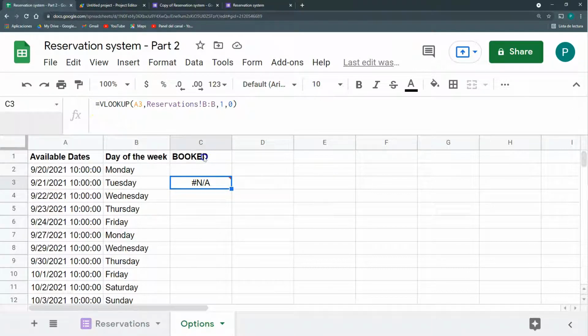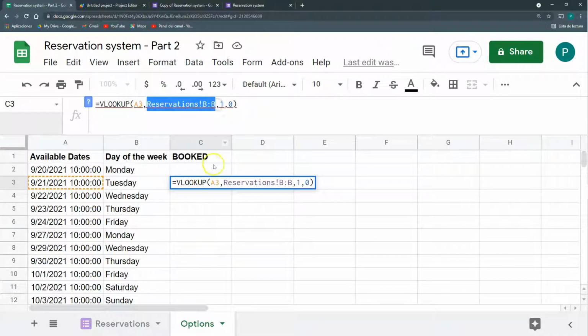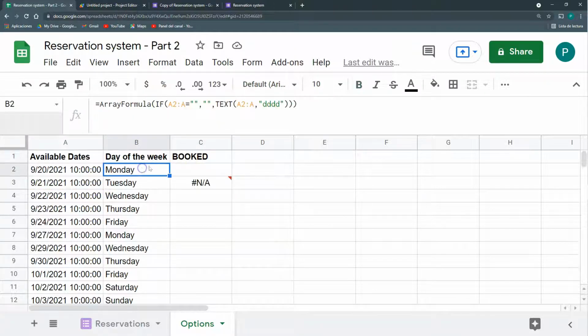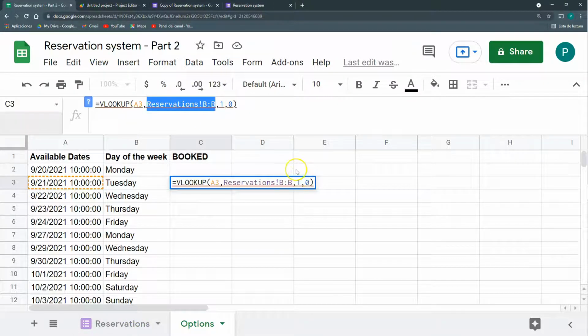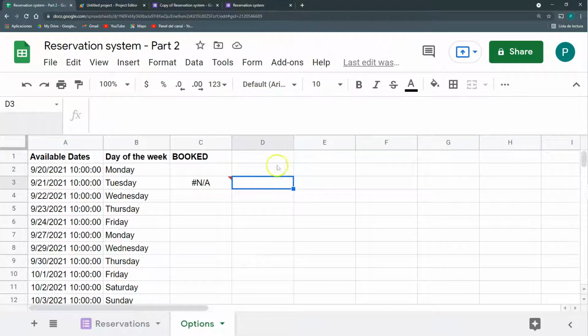So let's try to do some modifications to reservations. Given that we're going to do them to the whole column, I need to use an array formula as we did here. First we're going to convert this to a number. I'm going to do it here in another column.